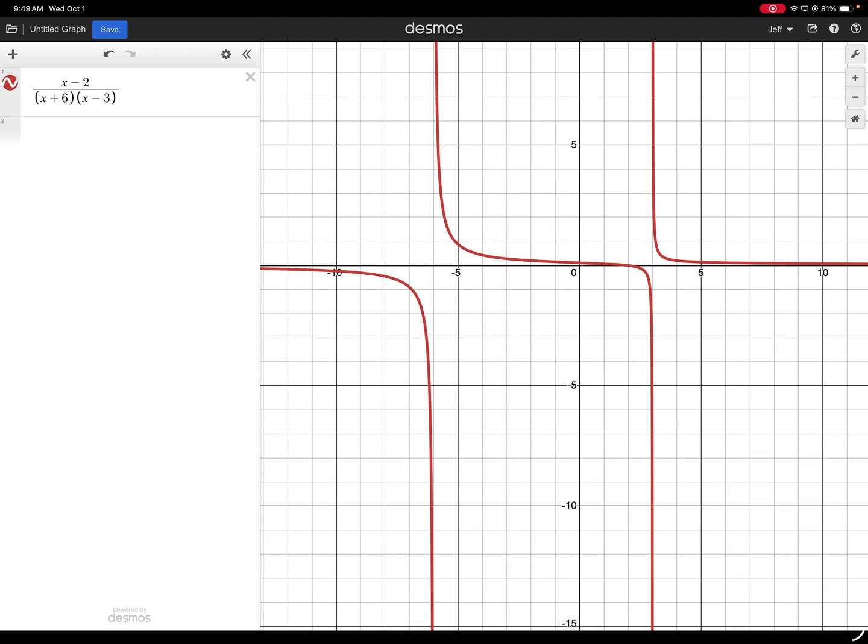Okay. So we said that it was positive from what? Negative 6 to what? 2. So check this out. Negative 6 is right here. What's right there on the graph, guys? Everybody should look up here real quick. What's on the graph right here, guys? Vertical asymptote. So from negative 6, it's positive, positive, positive. When we say it's positive, you guys see how the red curve is above the x-axis? So it's positive all the way until 2. After 2, it goes below the x-axis all the way to 3. And then from 3 onwards, it's above the x-axis. So the graph matches our solution.